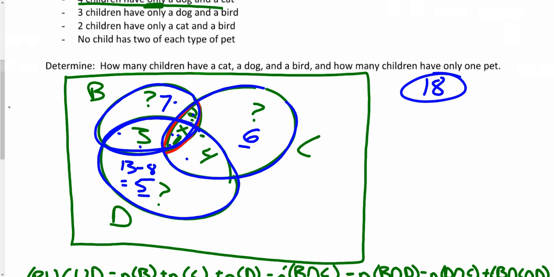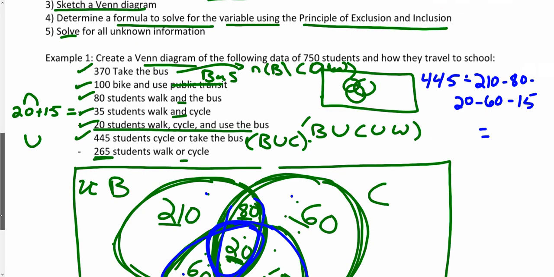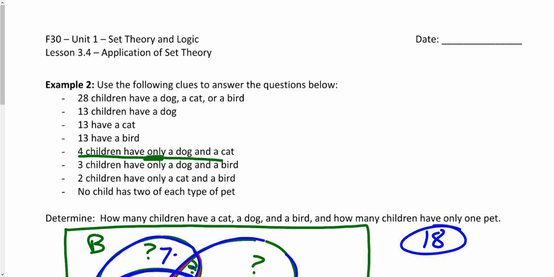So with 3-ring diagrams, read them out, take your time. It's going to be one of two things you're going to have to do. One, where you're going to need this formula, or two, where you're going to have to work backwards from the middle and work your way back. All right? People tend to like these once they figure them out. It's just a puzzle you kind of have to solve. So I'm going to give you some here to work on.